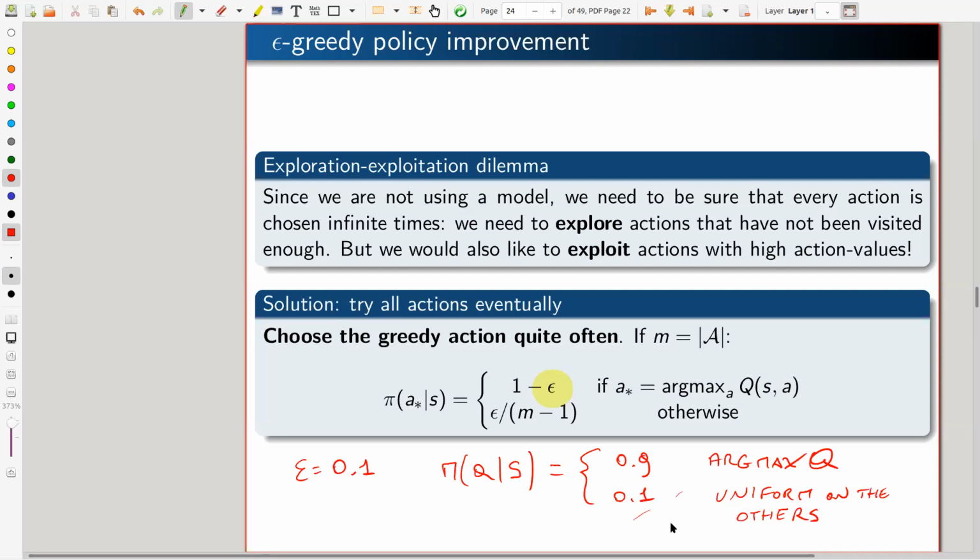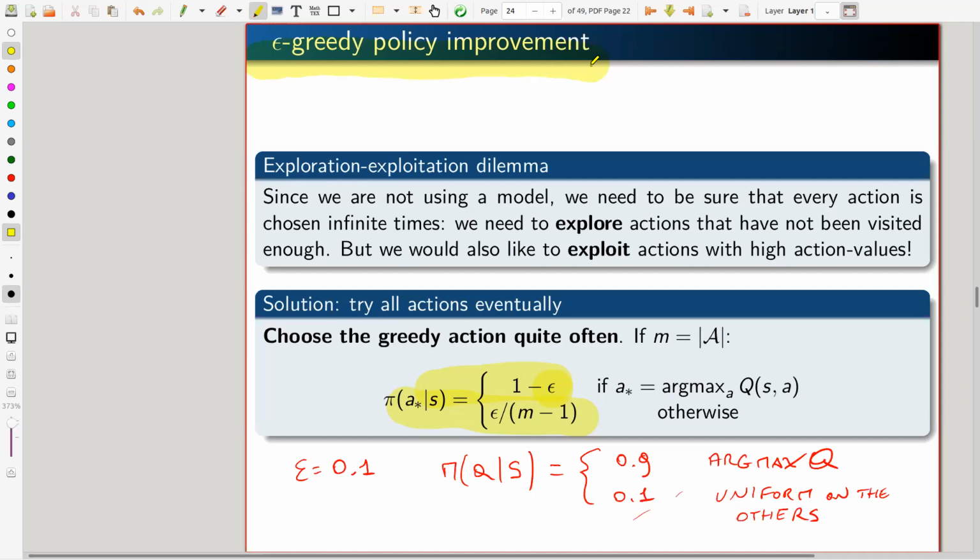Is this clear how this works? The formula seems more complicated than it really is. You must get this. I'm staying on the slide for a few seconds because the epsilon greedy policy improvement is the one we are using from now until the last lecture.